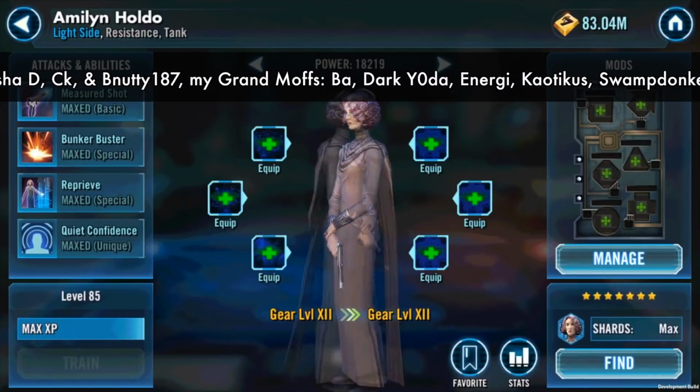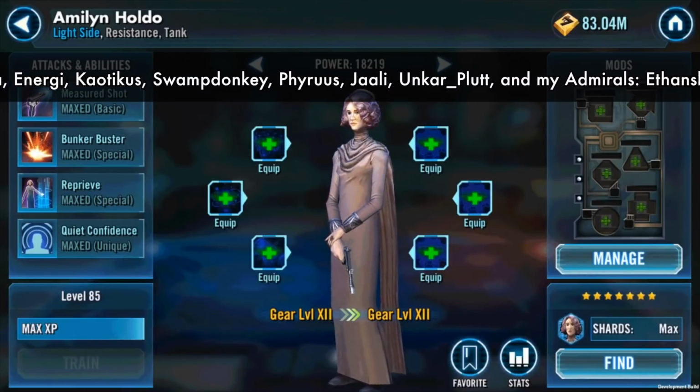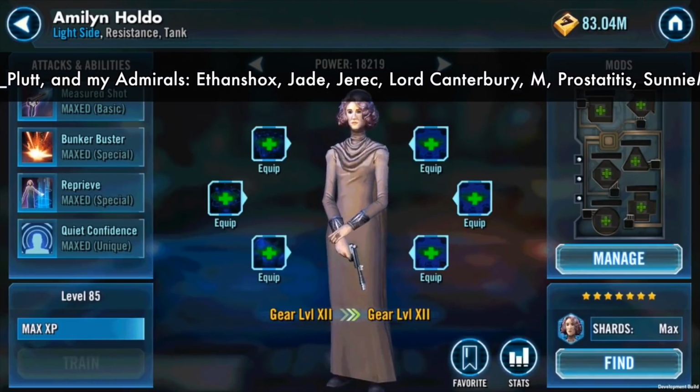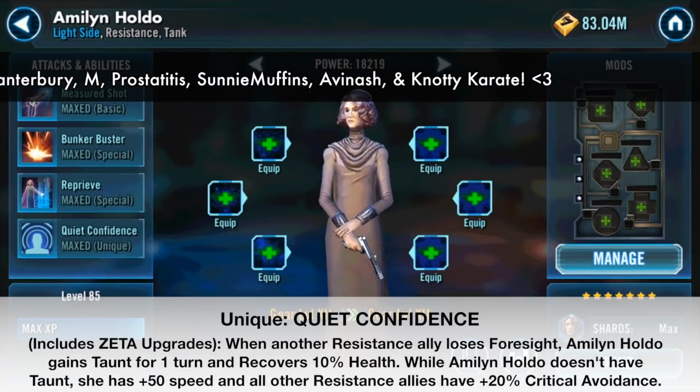She's a light side Resistance tank. She basically is a taunter. She has one Zeta ability, 2 specials, and a basic attack. So let's start going over her kit. Amilyn Holdo's unique is called Quiet Confidence.